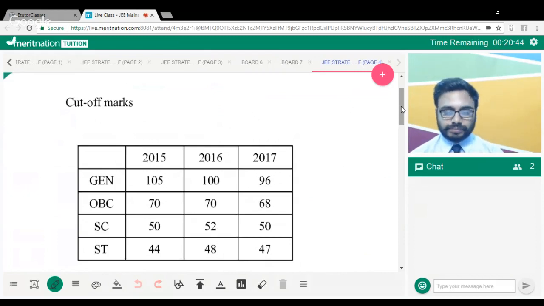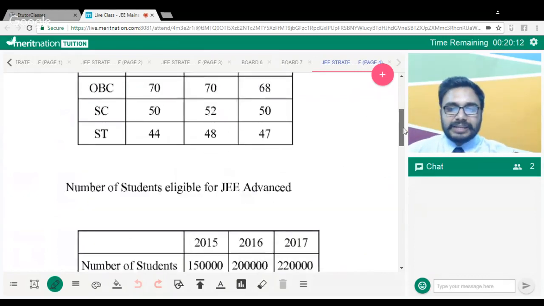Basically, we should be able to score, at least I would say, that if you are scoring 25%, then you are good. Then you are in the selection criteria. But I would advise you to score a bit more. Obviously, everyone wants to score more. So if your score is approximately between 20 to 25%, then there are many chances that you'll be selected in JEE Mains. And how many people are able to write JEE Advanced?